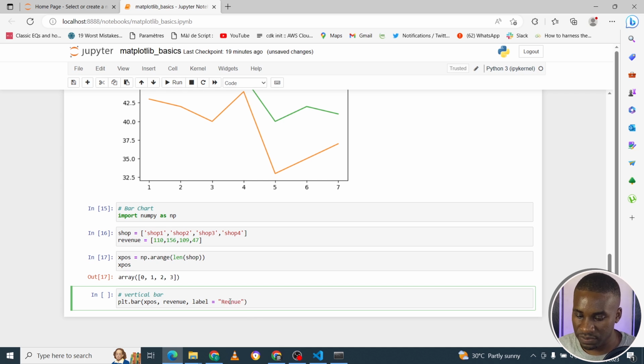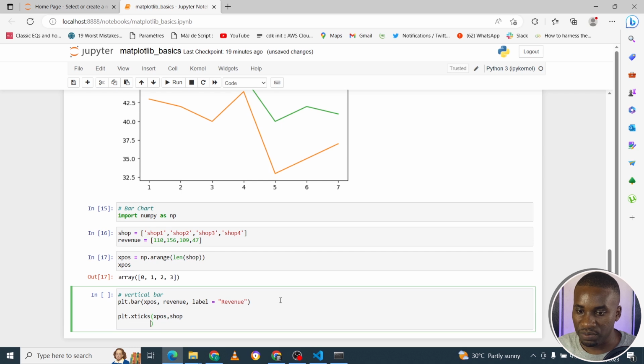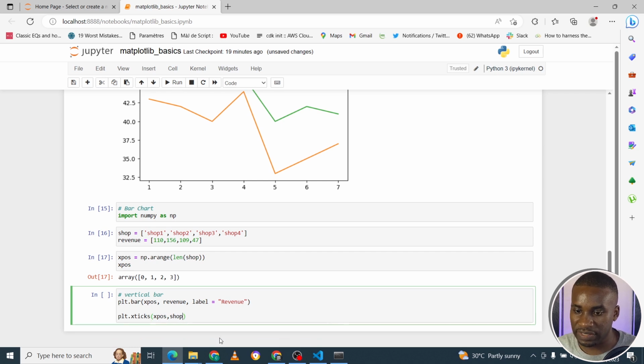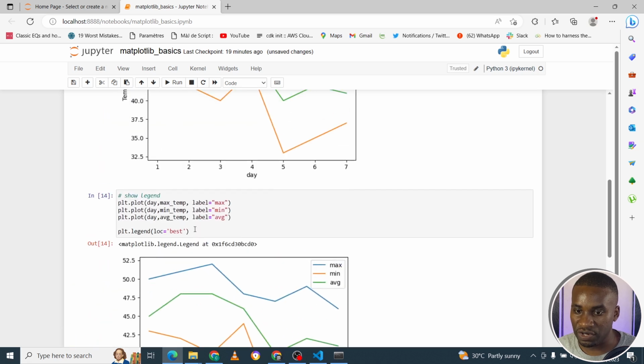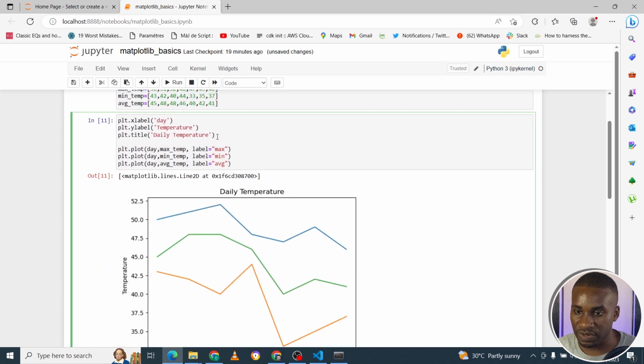So we could also now plot plt.xticks. So we use xticks here, and then we say we want the X positions and the shops here. So now we put our labels again, our X label, Y label. So we know that we usually have our X label here, like these ones here.